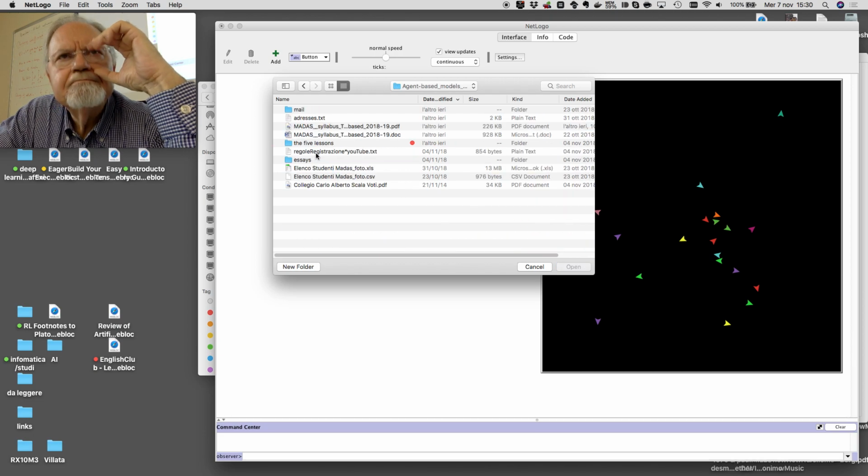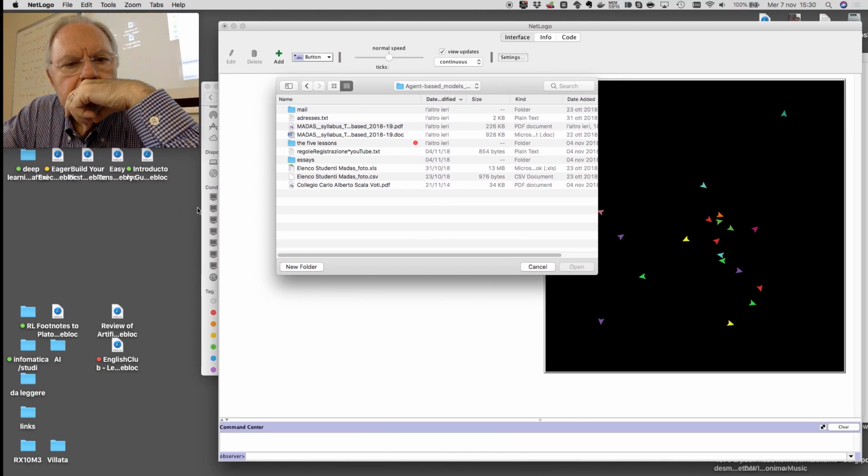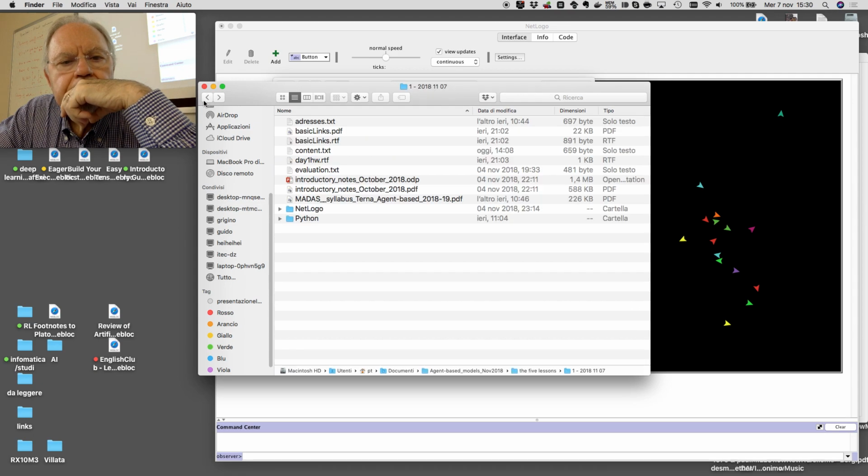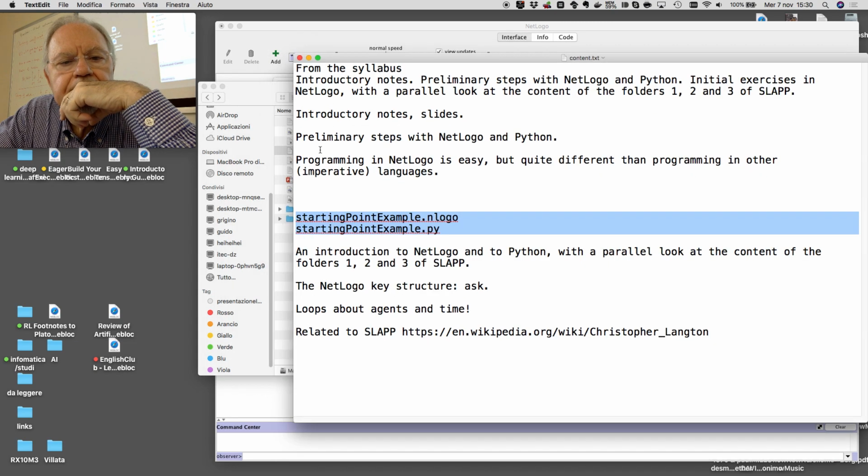Could you say again where we find these two files that you pointed out before? The two files that we have to look at. Sorry, I am looking again at the contents. Here you have starting point example in NetLogo.